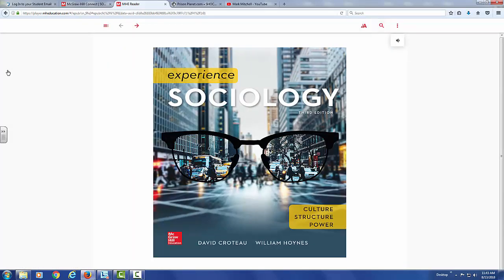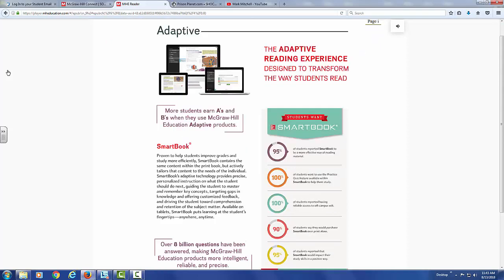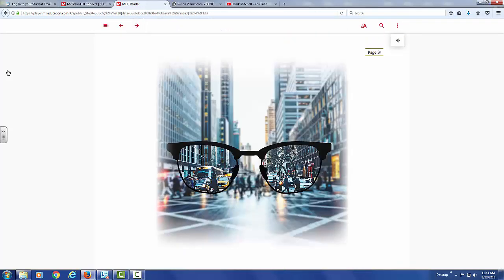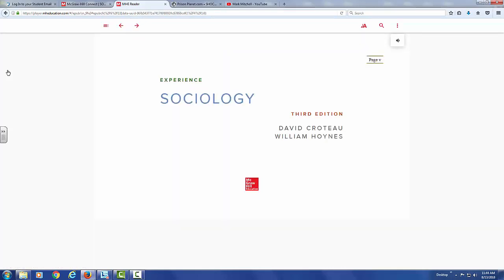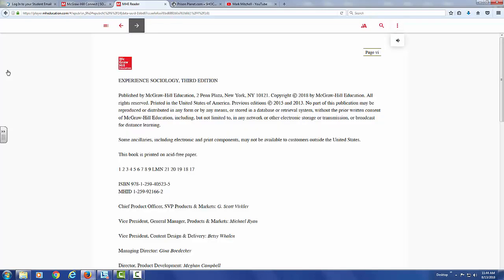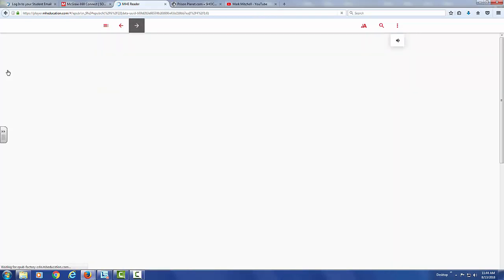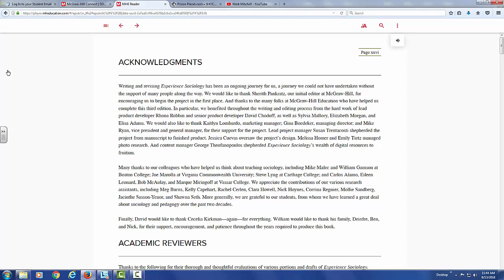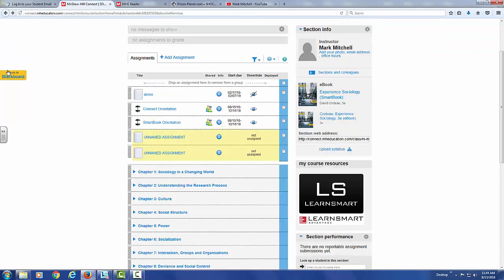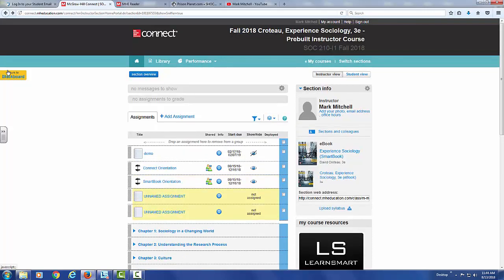The first one was the smart book, the icon and the link, and the second one was really more of the textbook. So when I'm in class, this is one that I pull up on the projector to kind of keep us all on the same page, so to speak. It keeps everybody together, but it's just simply an electronic version of the book, and again, pretty good book. I like the way the author has structured it. Okay, but just stop there, and you can see your assignments. I'm in the instructor view, but the student view is not much different.